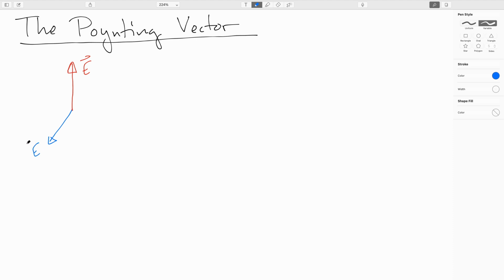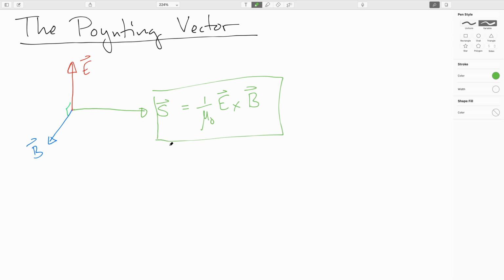So here we have the electric and magnetic fields, just from one quick snapshot of the wave propagation. And these will always be at right angles to each other and to the direction of propagation. So the direction of propagation itself will be like this, and this will be the direction of our Poynting vector. It is equal to, and I should actually use equal to here in this case, 1 over mu naught E cross B. And this does indeed point in the direction of propagation.